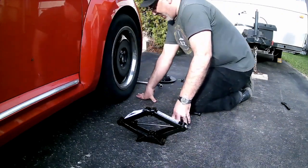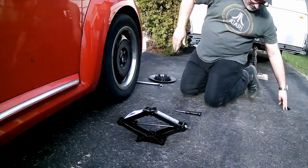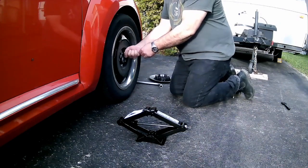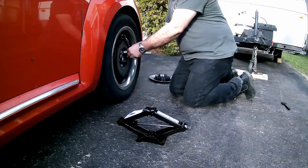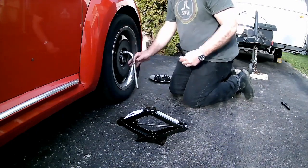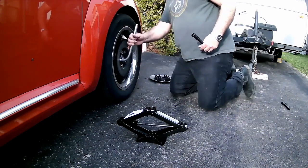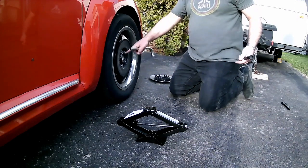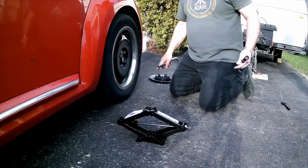All right, so once I've got them started loosening, I can take my special screwdriver with the plastic end on it here, and I can use it to wind off the rest of the bolts. If they're not loose enough, you can go back to the big tire iron. Okay, so once I've got them loosened a little bit, it's time to actually lift up the car. Don't take the bolts off while the car is sitting on the driveway. Now you got to lift it up.